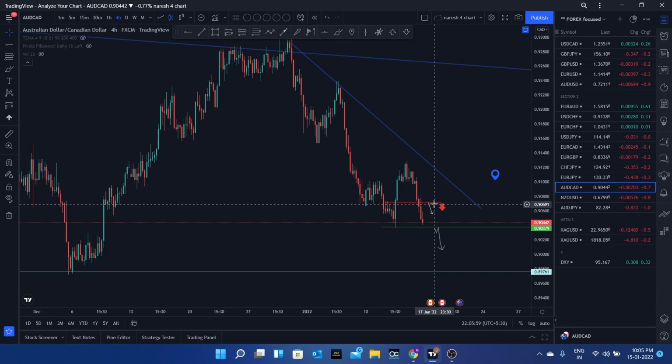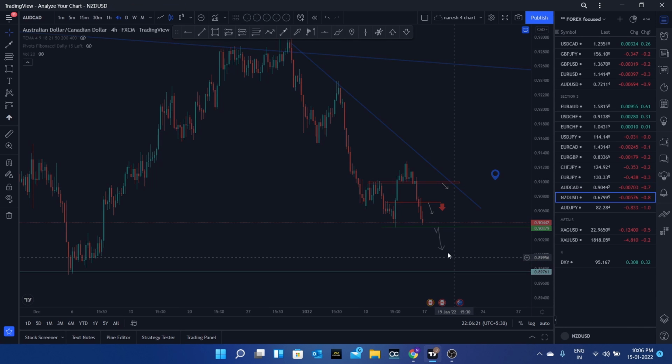If it is again going up, if it is coming to this trend line, and it should be this area, and again if it is showing some rejection candle, I will go for short entries, and this would be my first target, and this will be my second target as well, guys.